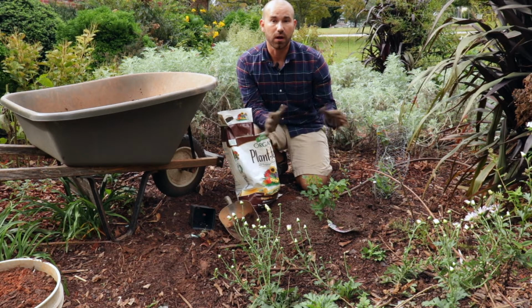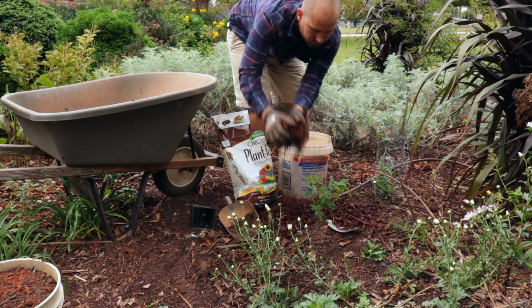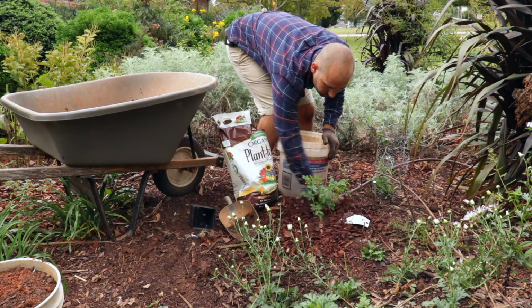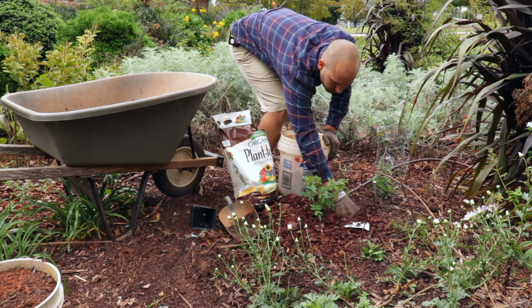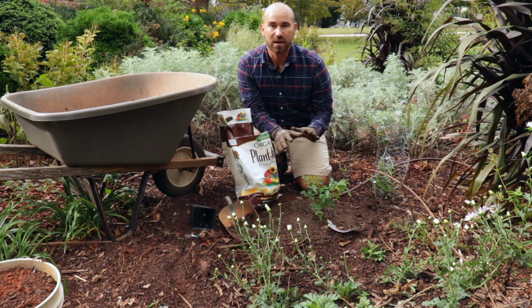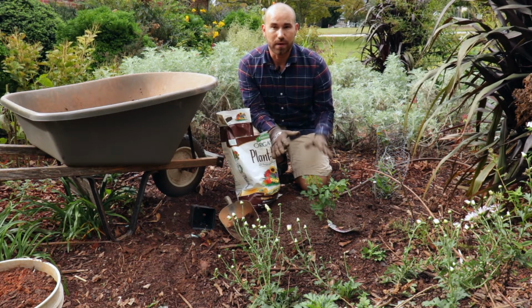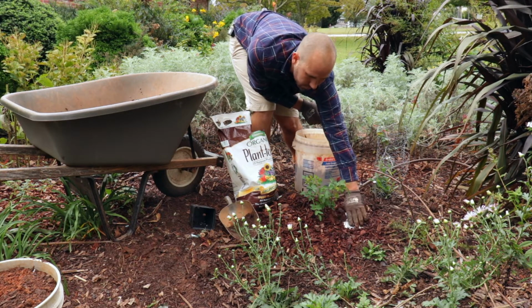And I'm going to put a layer of pine bark mulch. That's the choice of mulch I like to use in my garden. I don't do dyed, I don't do anything fancy, I do just basic pine bark mulch, sometimes hardwood mulch. Prefer pine bark mulch when I'm planting and putting something around the base of the plant. There we go, that should be good enough. Let's make sure that tag sticks above the mulch.